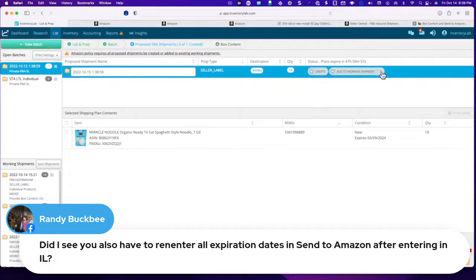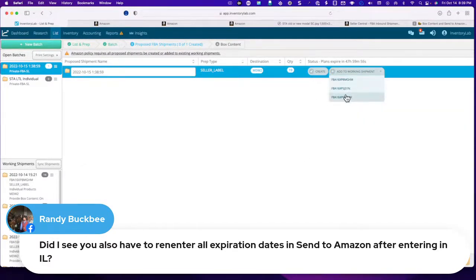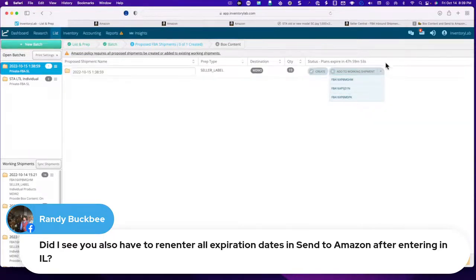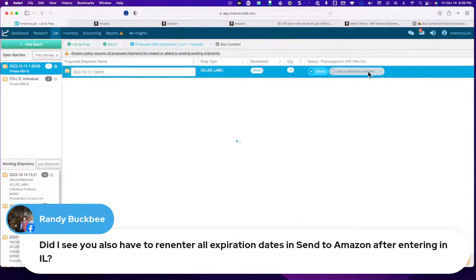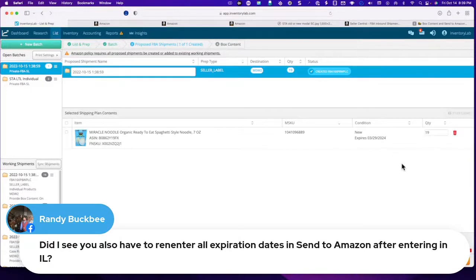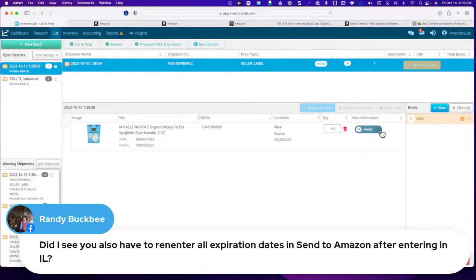You can see that I could add to working shipment because these are not in the send to Amazon setup, but I'm going to keep it separate. Okay. Everything looks good. Expiration date 19. I'm going to go to enter box contents. And let's say I have 10. Whoops. There.